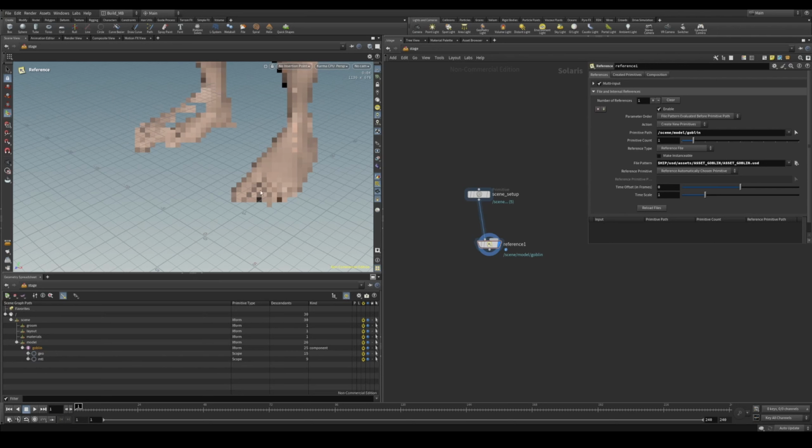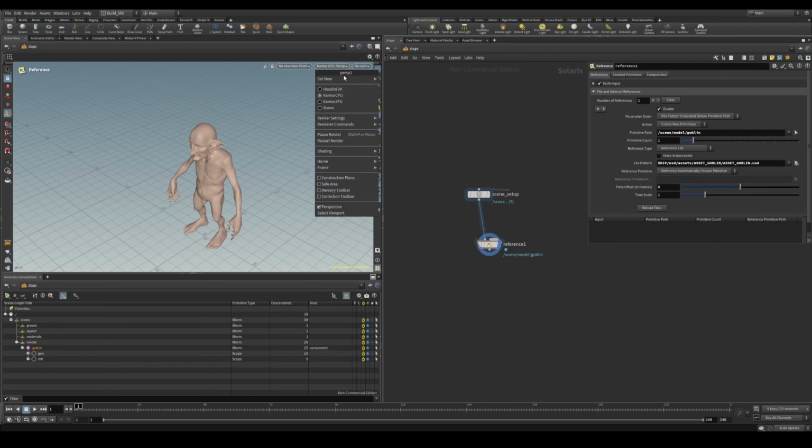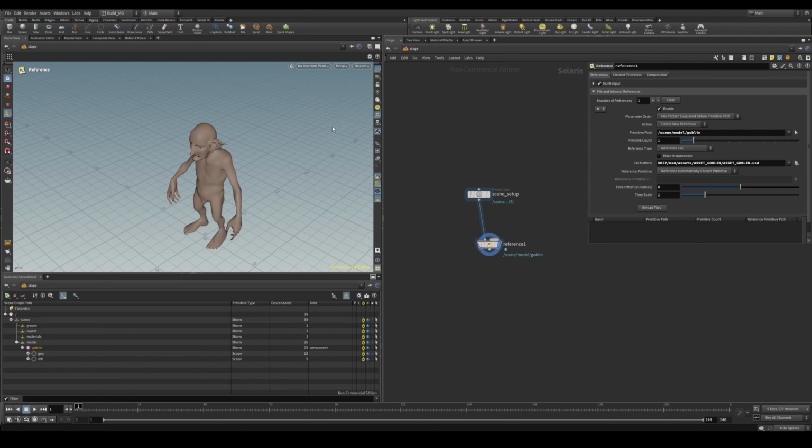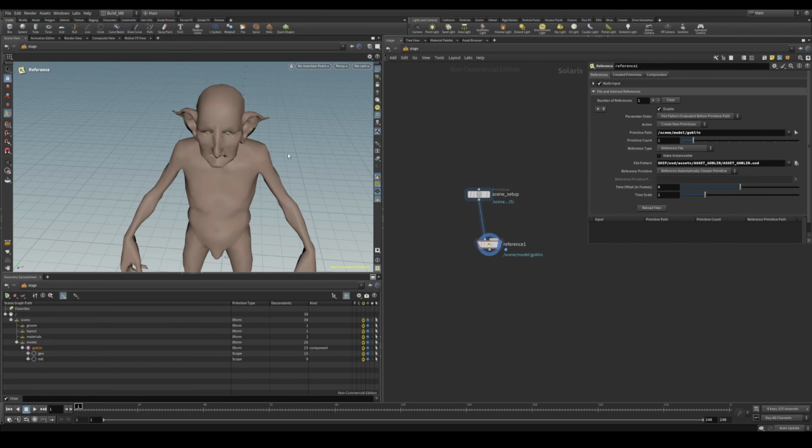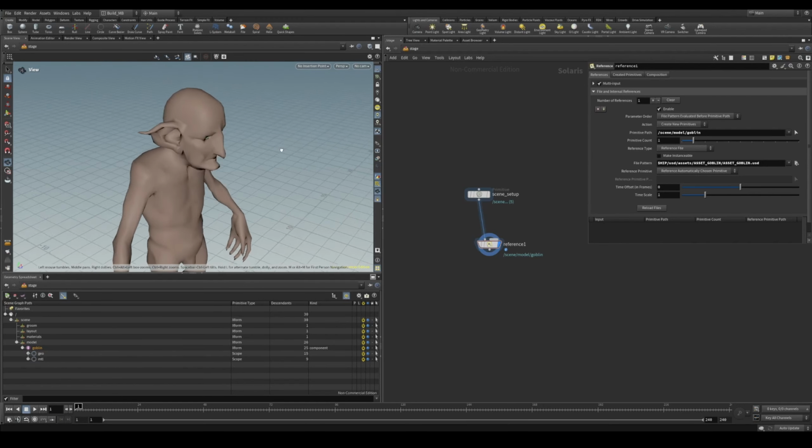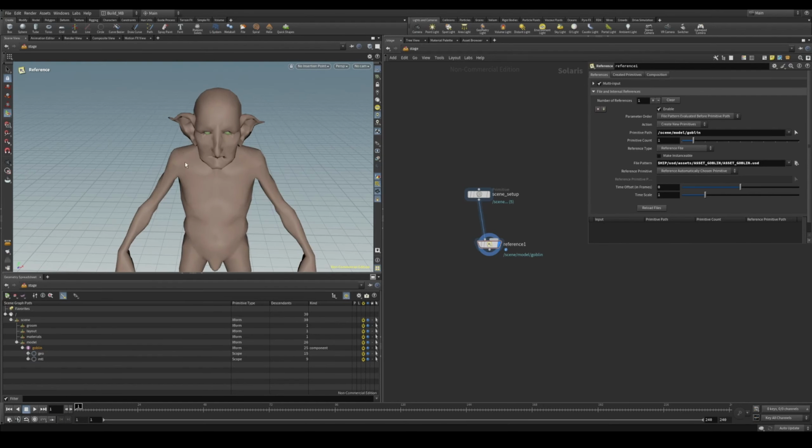When we're setting up this scene as well, it's a good idea to make sure this is set to the Houdini viewport and not the Karma one, just because it tends to run very, very slowly and you'll find it lags a lot. You'll notice once I've switched this over as well, it's gone very, very blocky looking, and that's because this is using a proxy geometry.